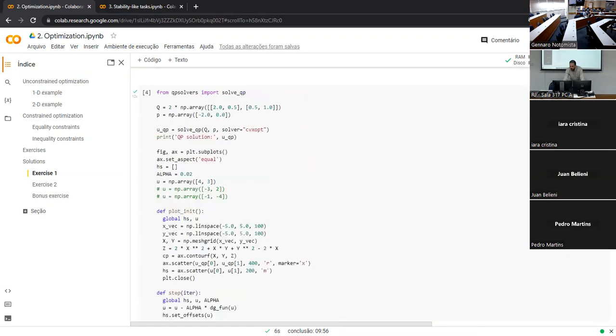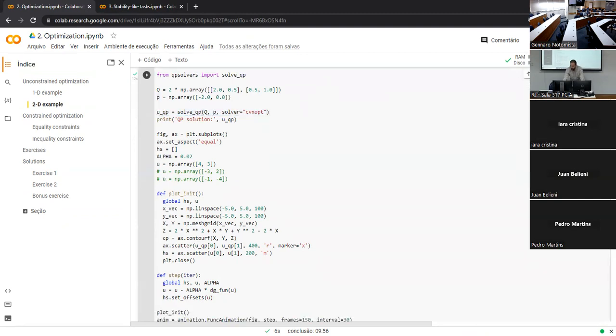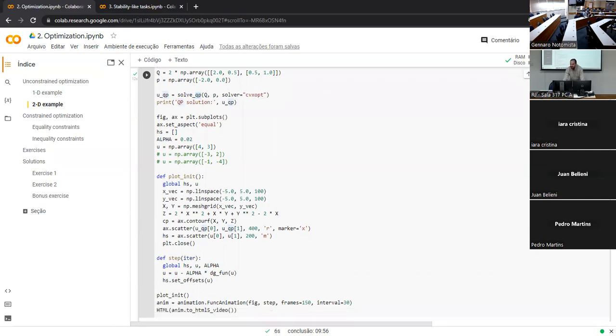To figure out where the x is within the solve QP, without any constraints, so just the Q and p of the process. Which, by the way, these Q and p are not related to the QP. QP means quadratic program here. Q and p here are just the names given to the matrices and vectors that define the cost.